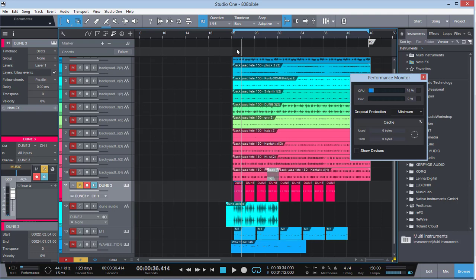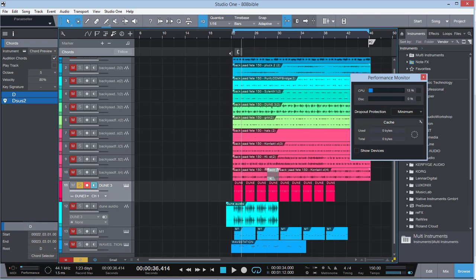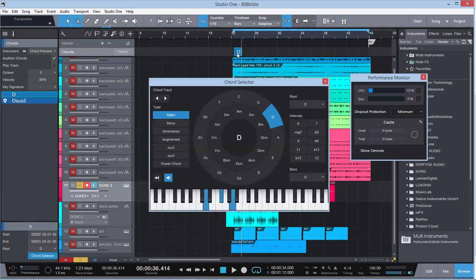So what I'm going to do is I'm going to double click. Or what you can do, you can drag your MIDI file here into that. And if I double click on this, it's telling me, apparently, that it's D major, but it's actually A major.